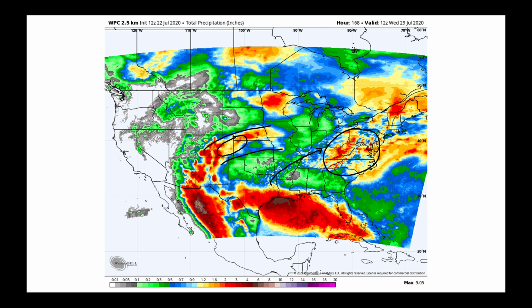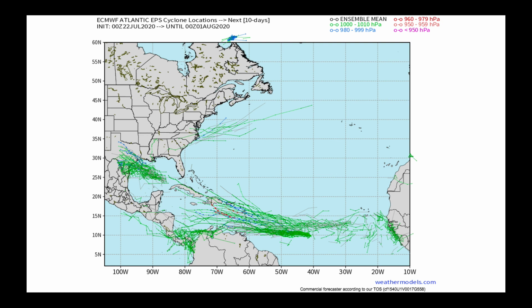But the feature that we want to be discussing, I think, here in the near term is going to be this tropical pulse that's going to be hitting some of the driest parts of southern Texas, and it will increase the potential for some flash flooding down in southern Texas and also in southern Louisiana. So looking at where our models are currently forecasting the track, so this is an ensemble approach, we can see that the spread is relatively large, and that's because the flow right now guiding this is weak and the wave is relatively open.